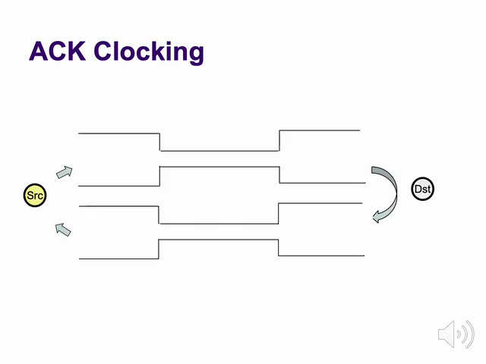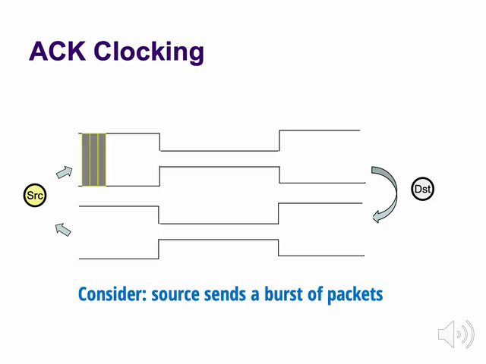And let's look at this in our old pipe view of the network, where the width of the pipe denotes the capacity of that link. And so here the skinny pipe corresponds to the 1 gigabit per second bandwidth. And I'm also splitting each direction of that path. So the forward direction is on top, and then acknowledgements travel in the reverse direction on the bottom. And now let's say that the source had a burst of packets to send. And so it sends a burst of packets.